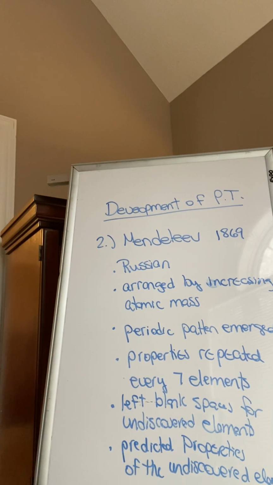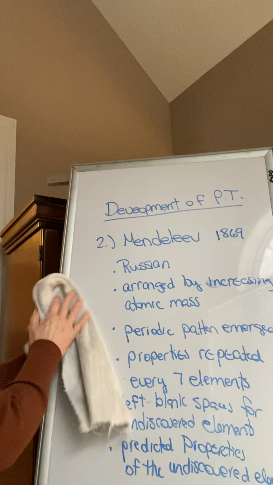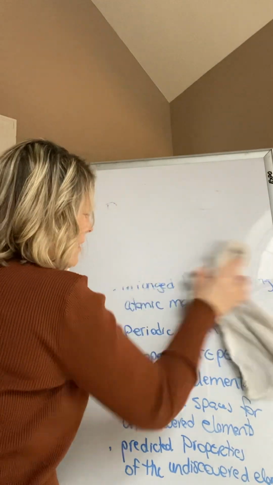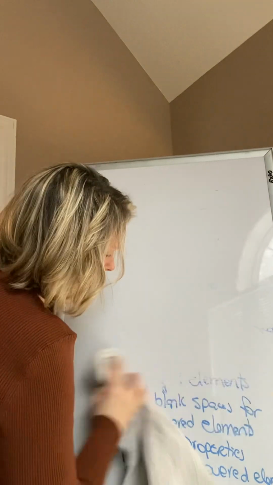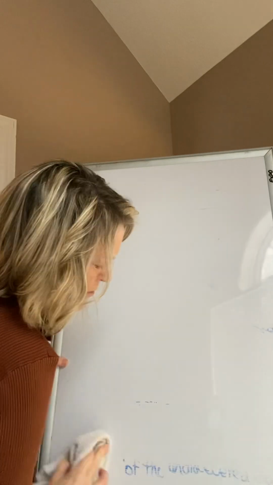There is a picture in your textbook of Mendeleev's periodic table. I'm going to ask you to go back and do some reading. And when you do that, you'll see his periodic table. It looks different than the one we have today. But I do want you to stop and take a look at it and see how it's different from the one that we have today and how it's the same.